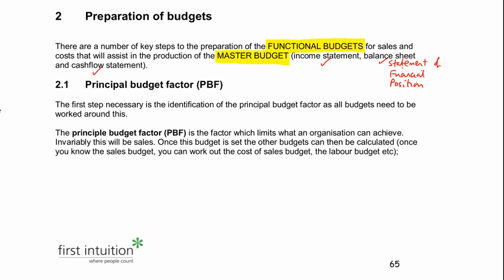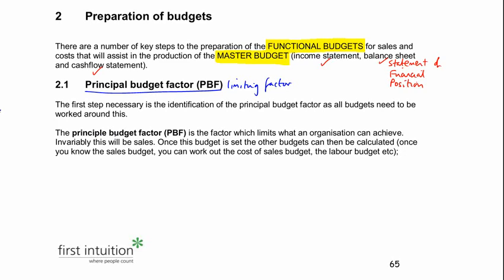So that brings us round to the concept and the idea of the principal budget factor. Principal budget factor is really just another name for limiting factor. What we have to do is identify what resource or factor is going to be the one that is most constraining the organisation, because we need to work the budget out for that thing first, because then everything else needs to be worked off that. So if it is limited by our production capacity, then we should do the production budget first, so we then know how much we might be able to sell and how much material we might need.